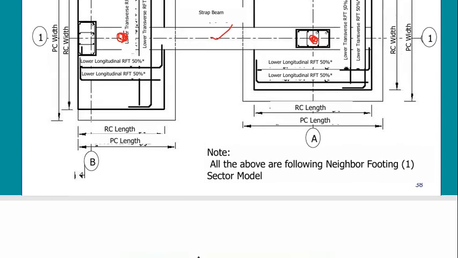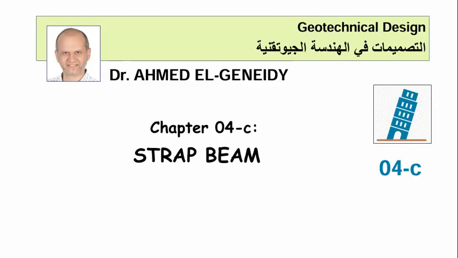So it is very easy. It is just an application for an isolated footing. You need to know it because you are going to face it when you come to work in the industry. So you need to have a reference so that you can refer to it in case you need to design a strap beam, combined footing, strip footing, plus your original isolated footing.